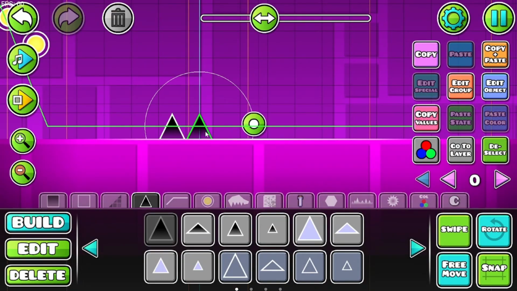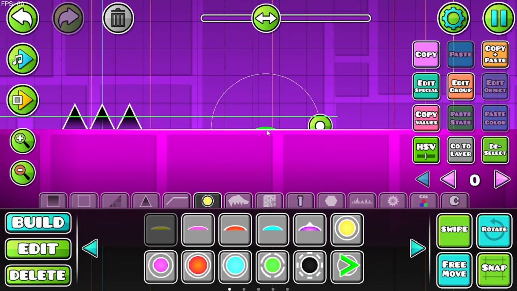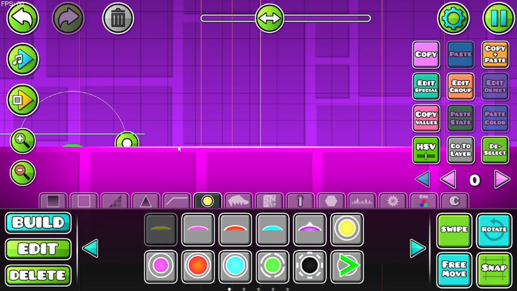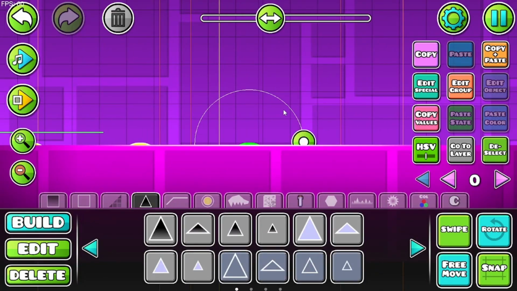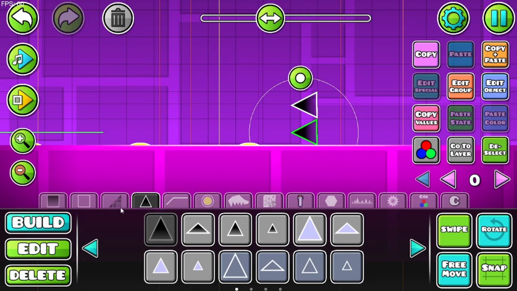So yeah, let's shove some triple spikes in here. Put a pad, because that's how I think the level was. And then another pad, and then another pad. And then some sideways facing, not a pad, some sideways facing spikes. Beautiful.